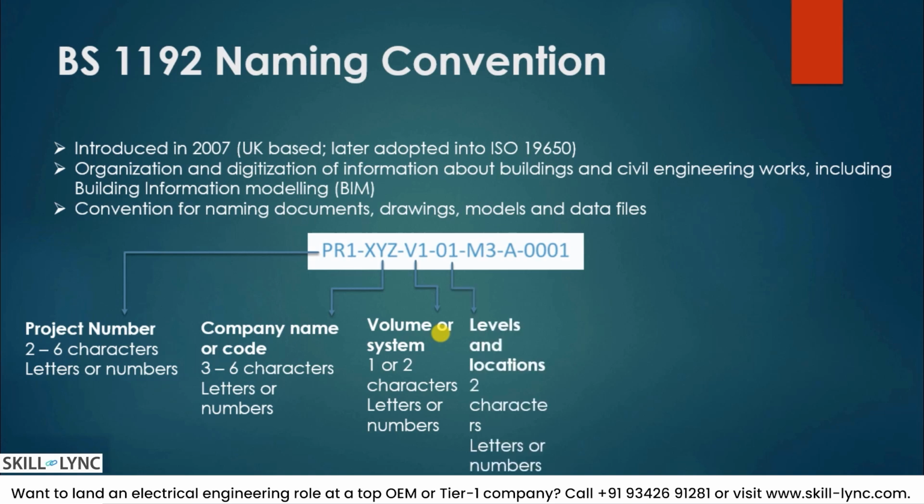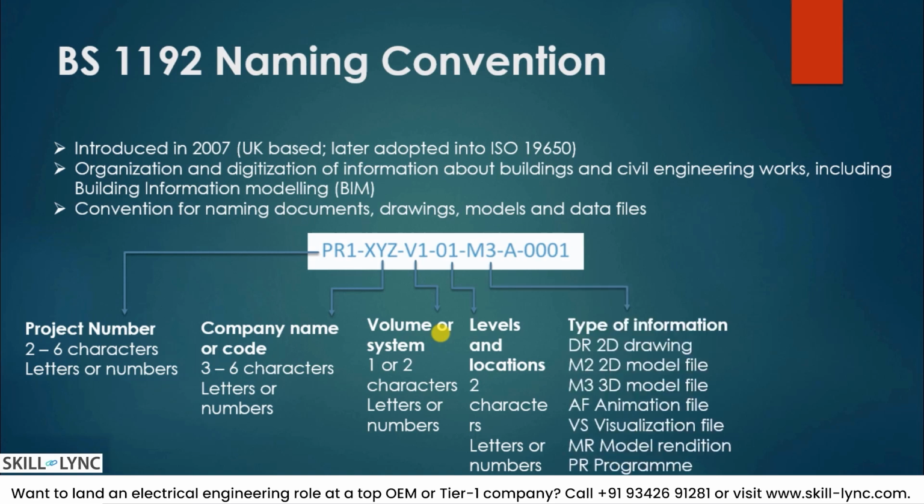Next is the levels or locations. Those are 2 characters again, with letters and numbers. As it is a civil name, 01 means the first floor, 02 means the second floor, and GF means ground floor, and so on. But here again, for a mechanical one, you can modify it, say on a subsystem, what the child parts are and how the child parts have been categorized. Those kinds of information you can carry into it.